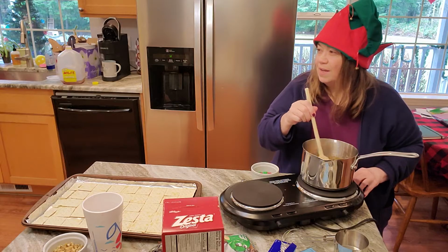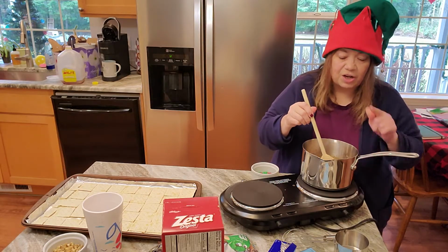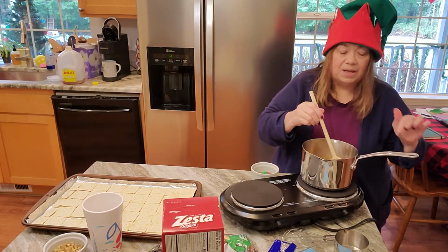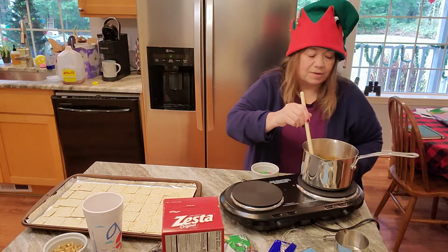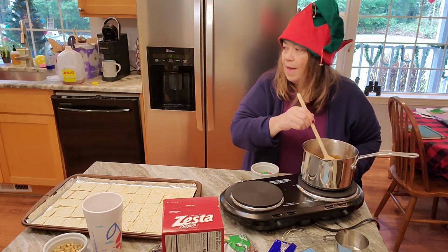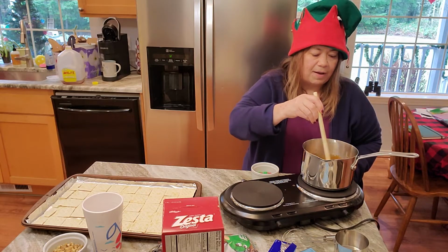So we have 1 more minute, and I can tell the consistency is starting to change. I also used a saucepan with a lip to make it more easily poured on top of these crackers. And that oven is already preheated. That's important too. Preheat your oven so that you don't have to do that later.